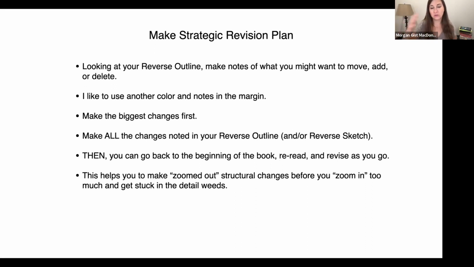So we're going to make all of those notes in our reverse outline to keep us grounded, to give us the map of what we're doing. Now we can go back, and now we can really begin to reread that book and start revising because we have a map now. So think about how this is different than our tendency. Our tendency is to say, okay, I've gotten partway through writing the book, or maybe I finished a first draft, and now I'm going to go back and do a revision. And what we will typically do is just start reading with chapter 1 and make changes as we go.